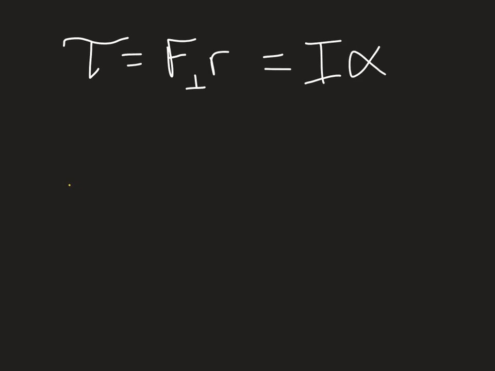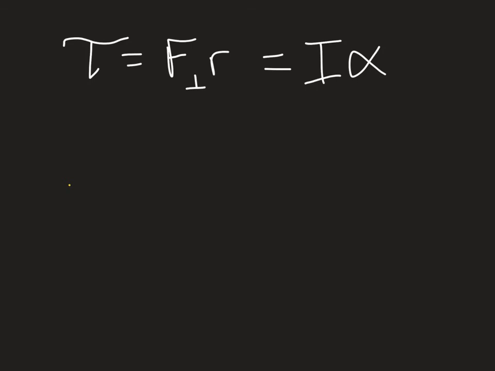So let's recap. We have two ways that torque can be found. Torque is related to the force times the perpendicular radius, and we now also have that torque is equal to the moment of inertia times its angular acceleration. I find that it is quite easy to use our force and radius equation when we have objects at static equilibrium, meaning that they are balanced. But when things start to have dynamic equilibrium, or when they start to turn at a constant rate or a non-constant rate, we really have to consider that moment of inertia.